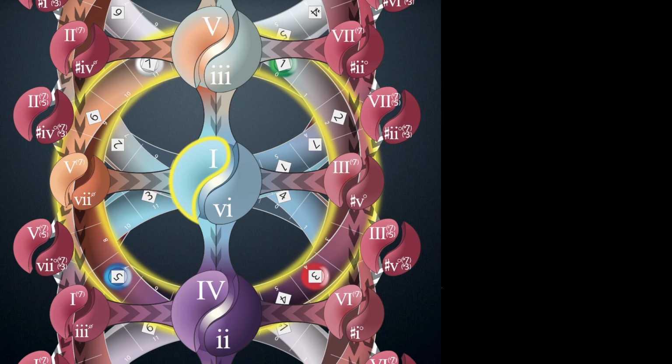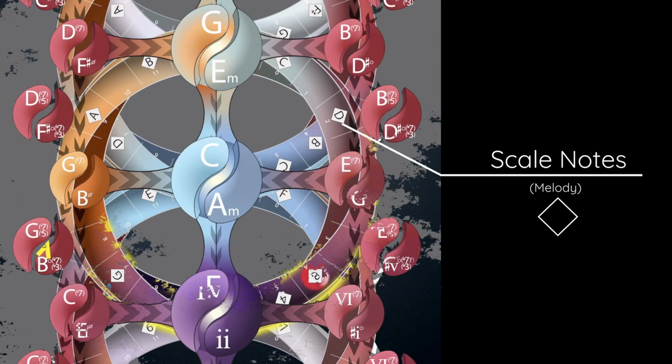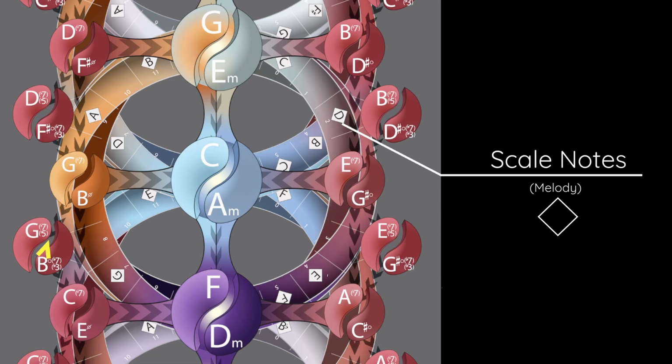So other things that are on this diagram, I know it's kind of complicated, but it kind of takes care of everything. The other thing is, you know what the scale notes are. So if you wanted to play melody, you'd know that in this key, for example, if I'm in the key of C, I'd have a C, a D, E, F, G, A, and a B. Those are all the notes inside the key that I can play on my fretboard that will sound good with those chords. Everything in this key is made up of only those notes, sorry.